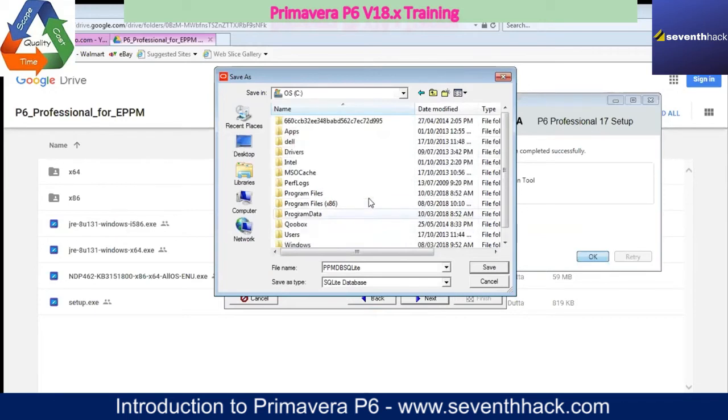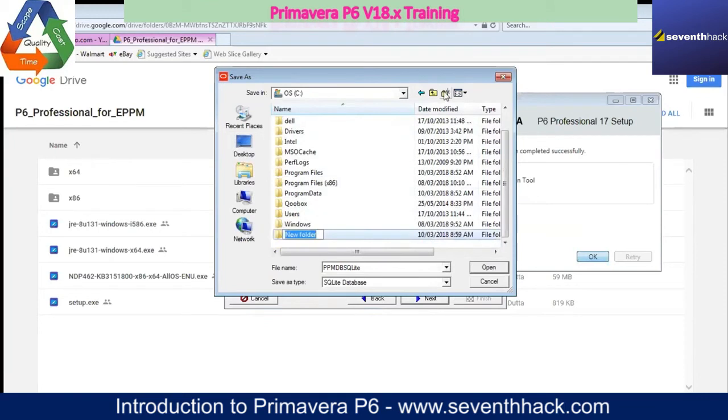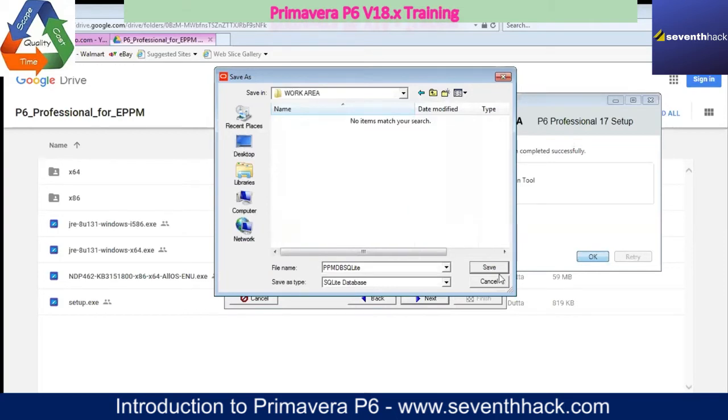So just click on the new folder and you create a folder with a capital name called Work Area. I'll advise you why, because you have only one partition. Do it with capital letters, Work Area with caps lock on. Now press enter. Press enter once again. Now here you create another subfolder called P6 Database. Because this is your work area, you keep your doc files, keep your Excel files. Yes, another one. That should be containing all your work in the future.